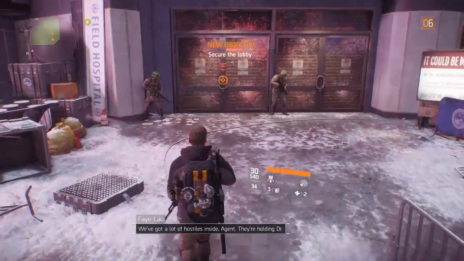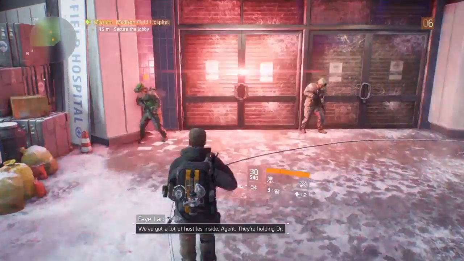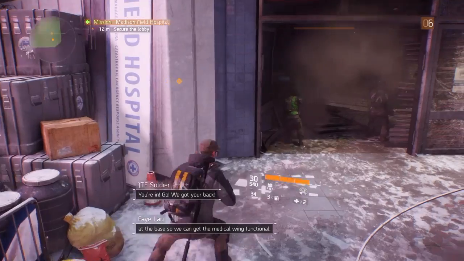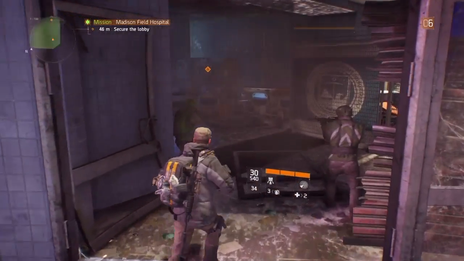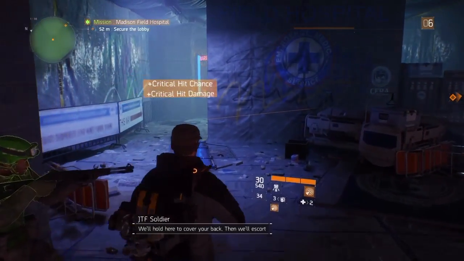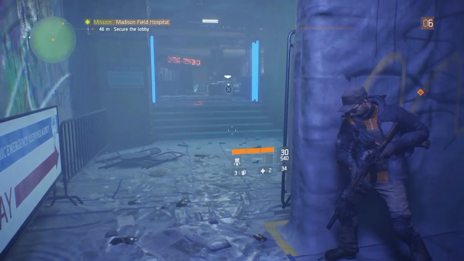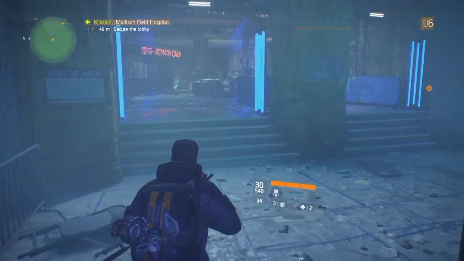We've got a lot of hostiles inside, agents. They're holding Dr. Candle and her staff. We need those personnel back at the base so we can get the medical wing functional. Okay, so cover your back. Then we'll escort the medical personnel when you've retrieved them. Okay, no threats found.